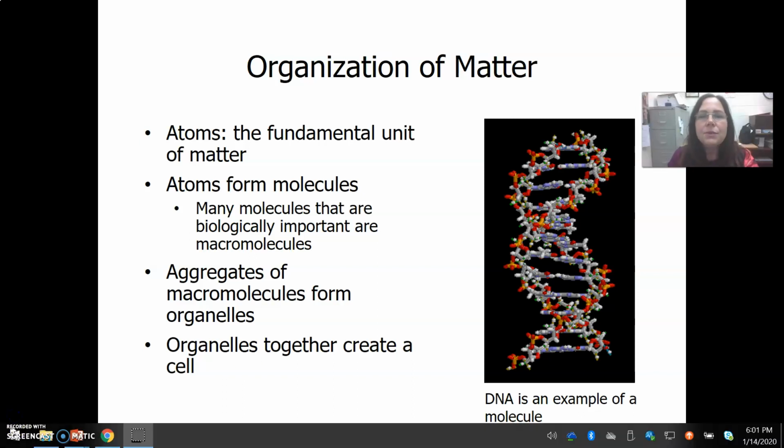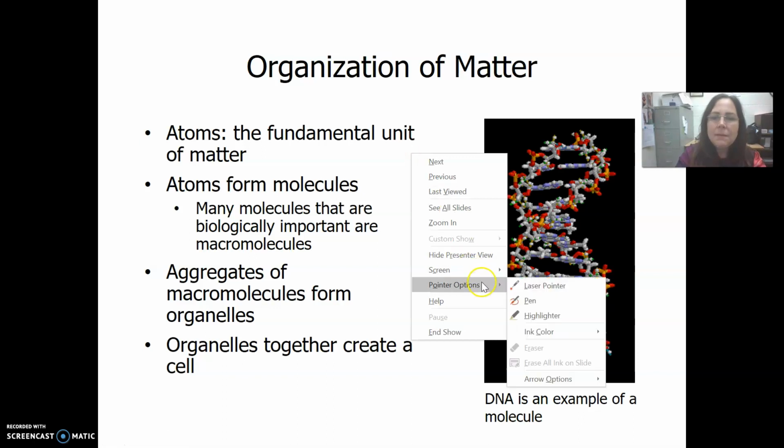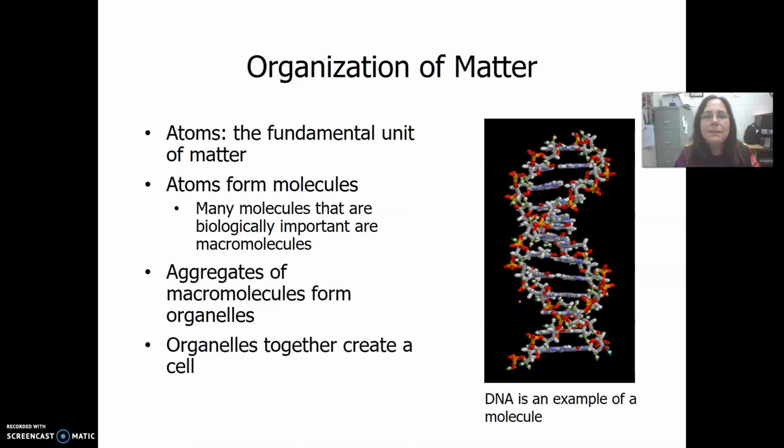So the first characteristic that living things have is that they're organized, that they have a certain order. The way that living things are organized begins with the atom, and then atoms form molecules. You see over here on the right an image of a molecule that was built with plastic parts, obviously, but is a model. I couldn't think of the word model. I'm sorry. It happens sometimes.